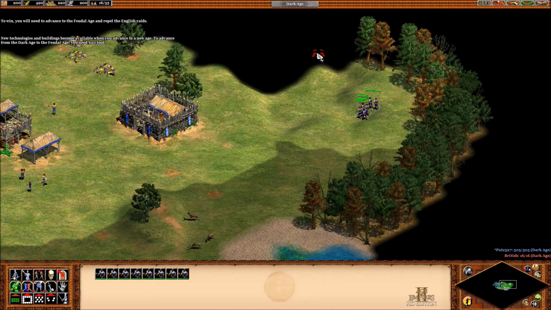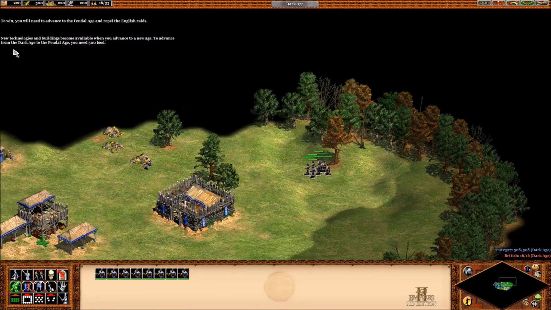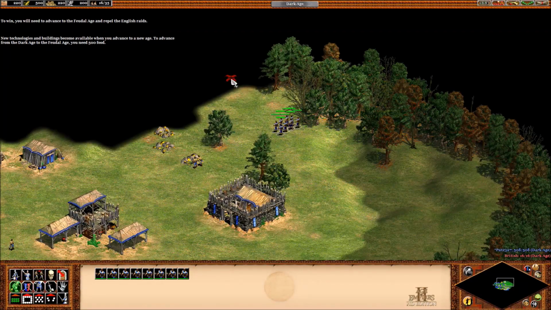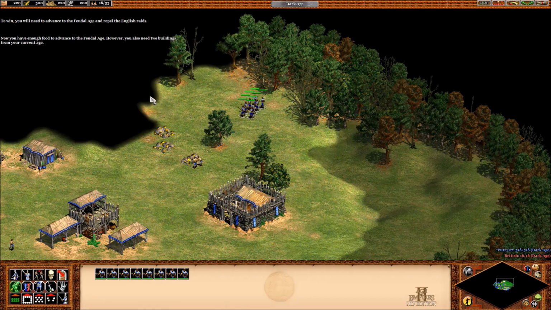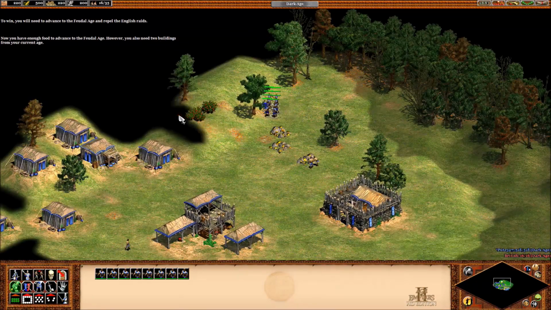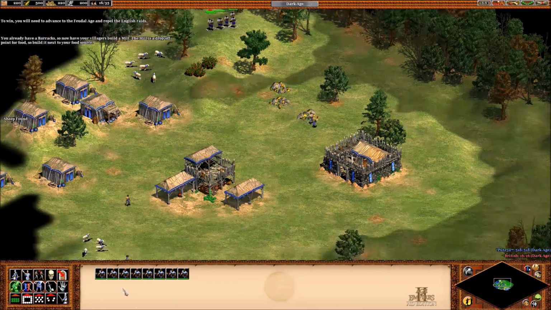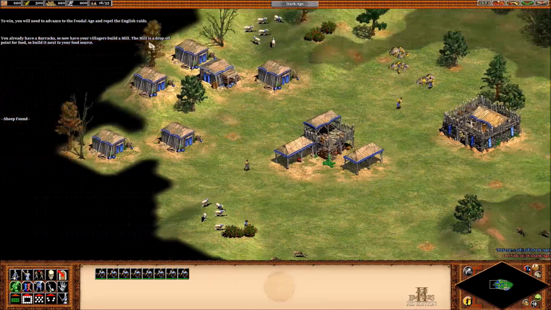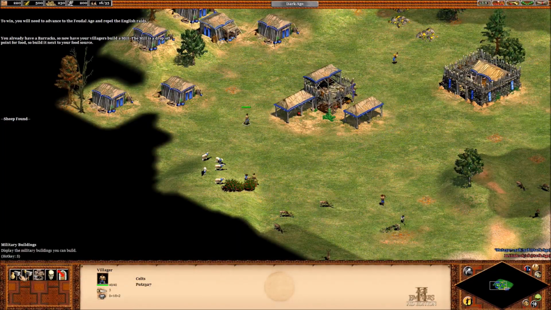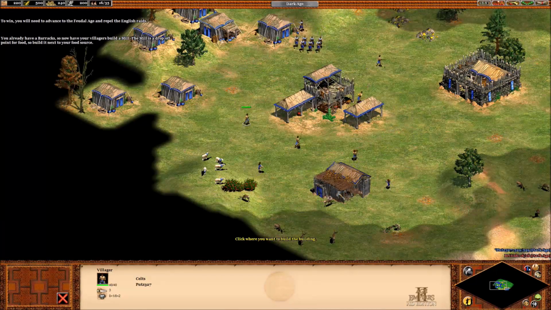New technologies and buildings become available when you advance to a new age. To advance from the Dark Age to the Feudal Age, you need 500 food. Now you have enough food to advance to the Feudal Age. However, you also need 2 buildings from your current age. You already have a barracks, so now have your villagers build a mill. The mill is a drop-off point for food, so build it next to your food source.